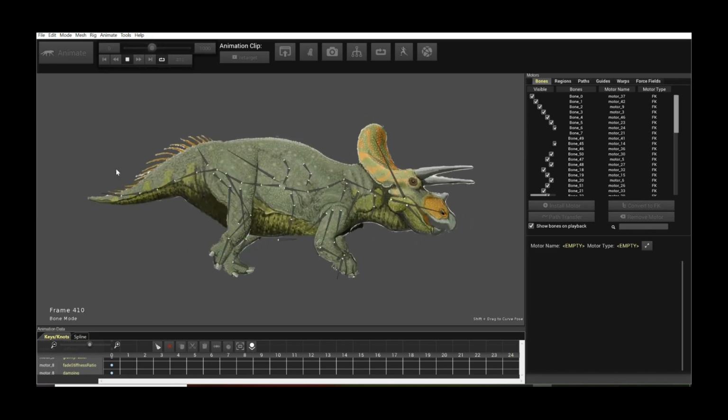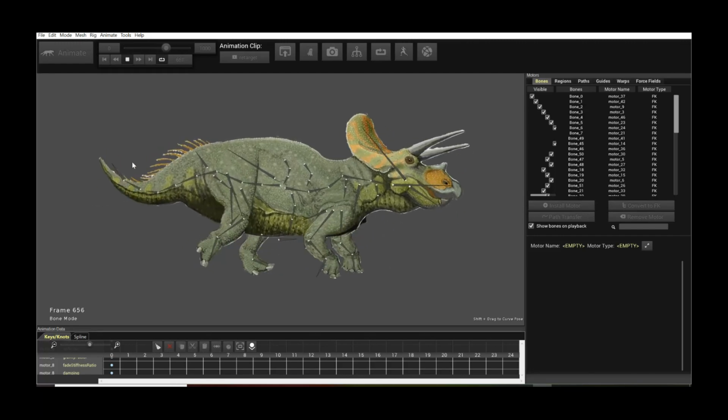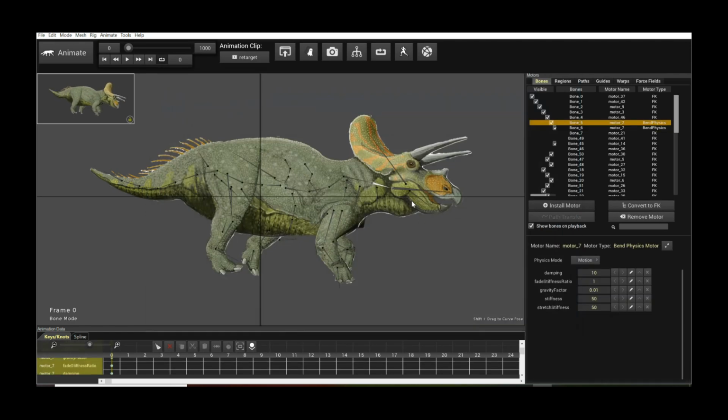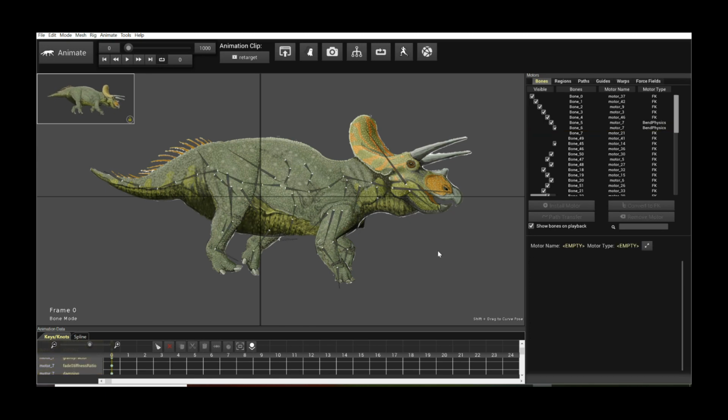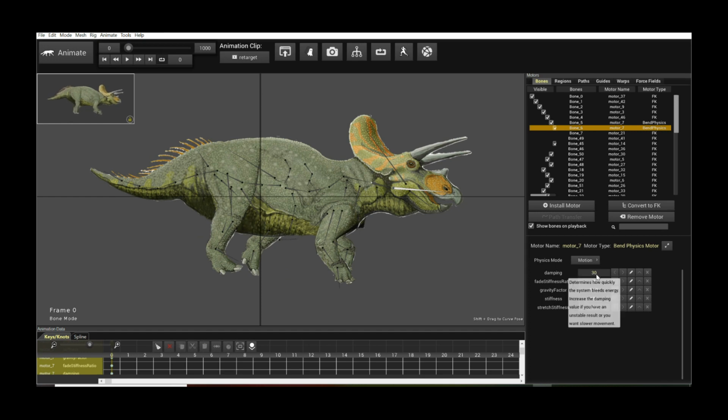And again, you can keep adding more secondary motion to the character. That's what Creature is for. We can probably attempt to add in, say, another bend physics onto the head. And just to make it not wobble that much, we can up the, let's see what we get. So, yeah, or maybe reduce the damping, but you get the idea.